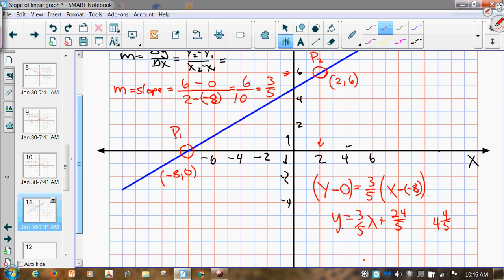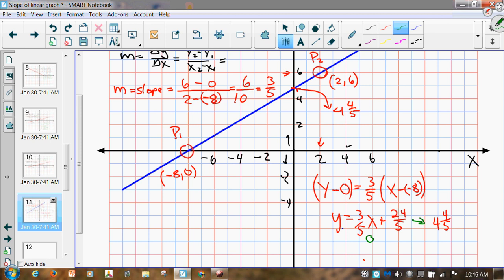right? Our y-intercept would be at this point right here. There's where it would cross the y-axis, and here's 4, and it looks like it's probably 4/5 of the way up the line, so that's right. So it's 4 and 4/5, which if we plug 0 in for x down here, remember, we would have y equals 24/5 or 4 and 4/5.